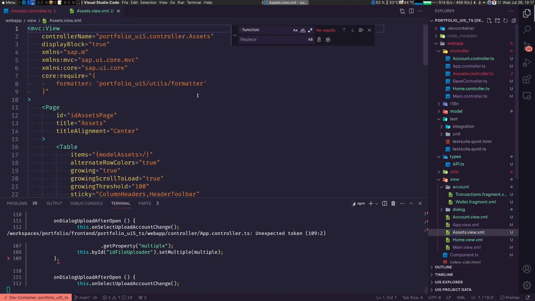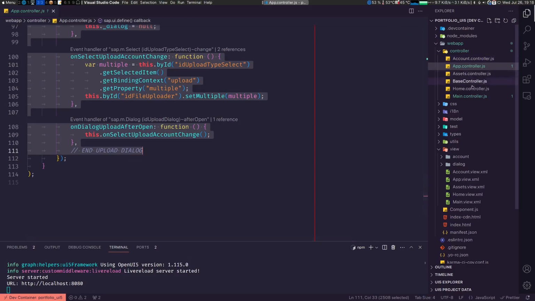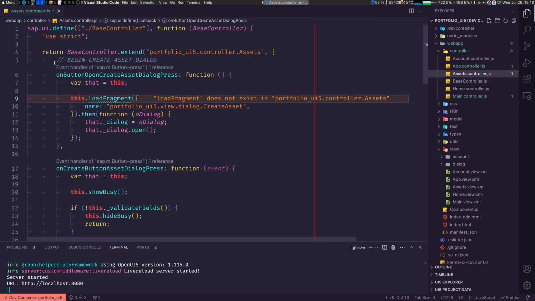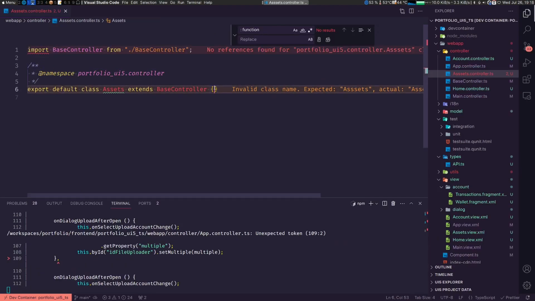If I open this, the error should disappear, right? Assets. Weird. Okay, let's continue. So assets, same thing, copy everything and put it inside of here.